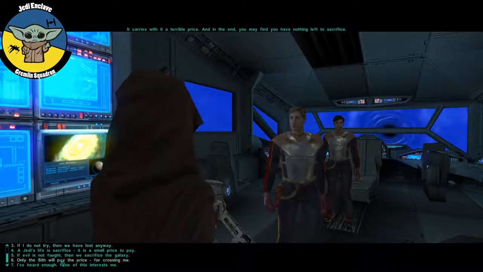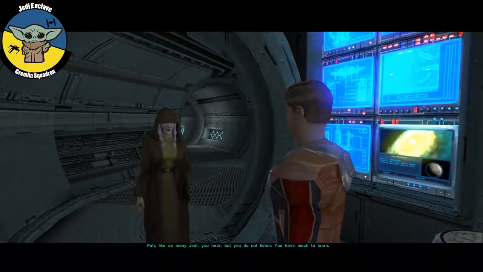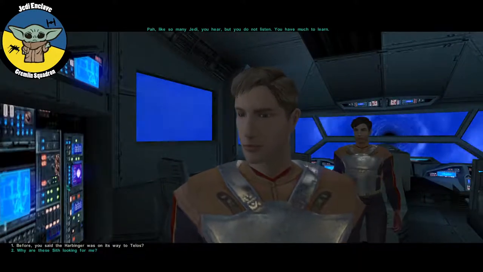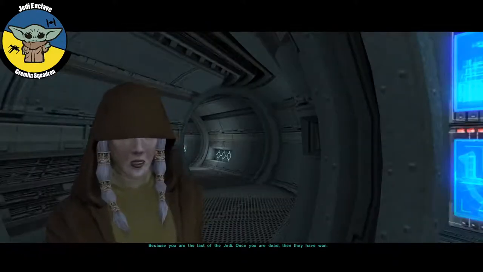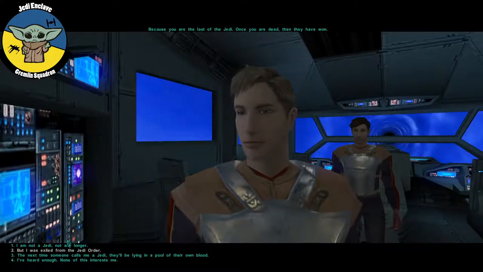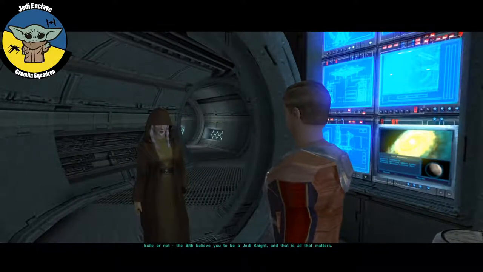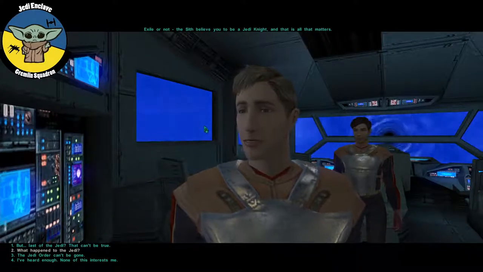Only the Sith will pay the price for crossing me. Like so many Jedi, you hear, but you do not listen. You have much to learn. Much to learn you still have. Why are they looking for me, though? Because you are the last of the Jedi. Once you are dead, then they have won. Okay, but I was exiled from the Jedi Order. Exile or not, the Sith believe you to be a Jedi Knight, and that is all that matters. Well, give me a fucking lightsaber then.